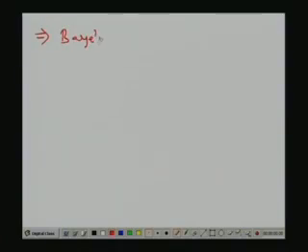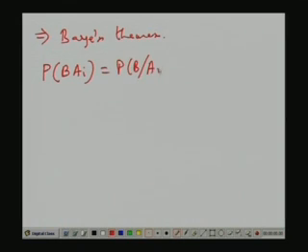This takes us to Bayes theorem. For that, we see one thing, that we can write B Ai in two ways. Either you can write as before, that is the conditional probability of B subject to the fact that Ai has occurred multiplied by the probability of Ai occurring. Alternatively, you can write like this.